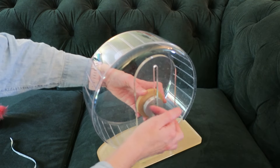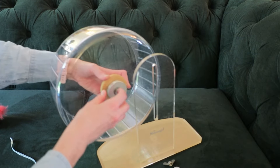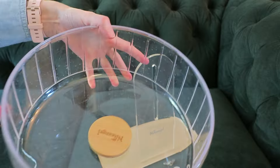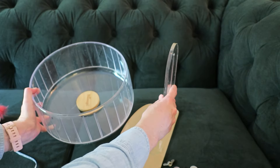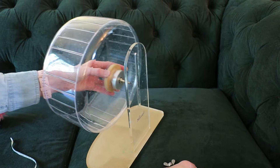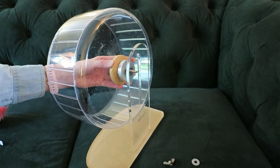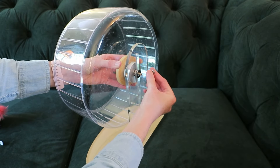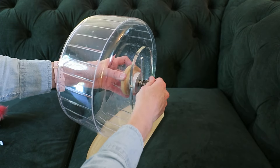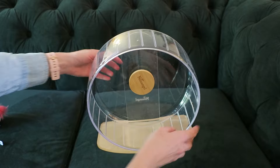When I wash my wheels I actually don't take them apart, but here's how you could: just be careful not to lose the little pieces — there are two washers and one screw. When you put it back on the base, put one washer on first, then place it on the base, then put the other washer, and then screw it on. If you want to adjust the height, just unscrew and screw to your liking.